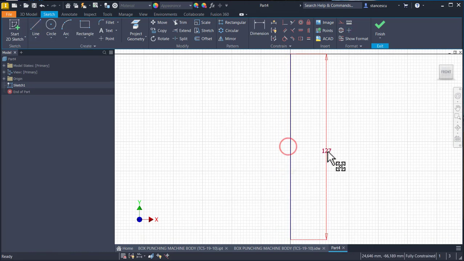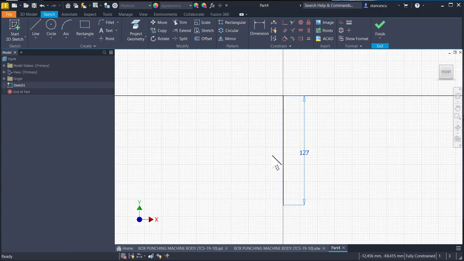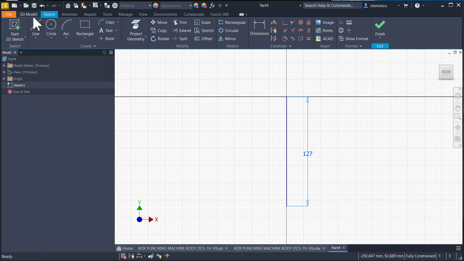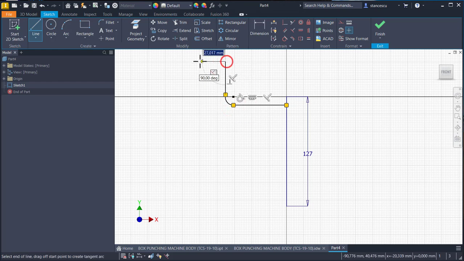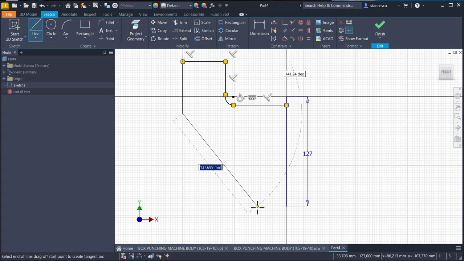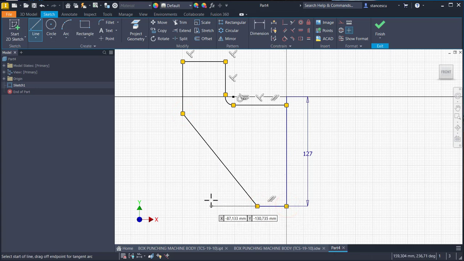I move this dimension to see here better, and I draw lines not from the center point but from here. I keep pressed the left button, I go up, again up, left, down, this level and back.